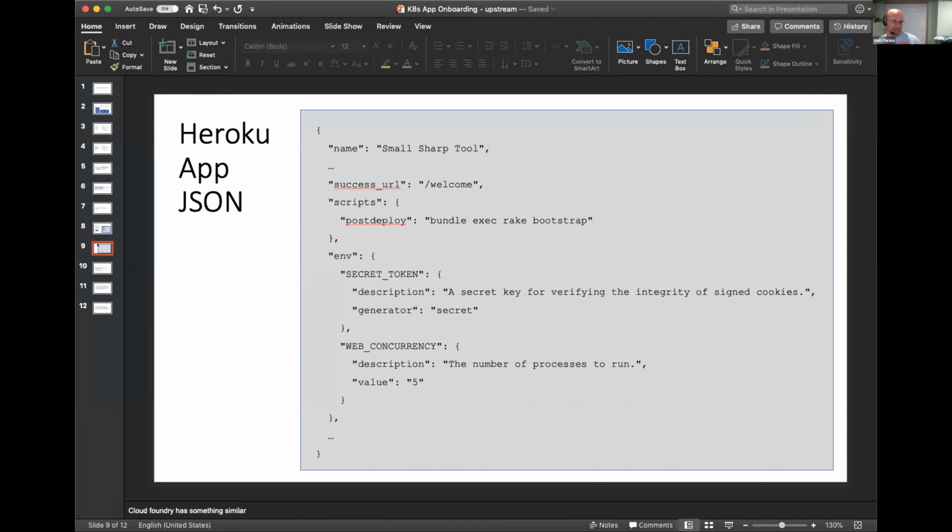Then it also got me thinking about Heroku, and Cloud Foundry has something quite like this, where they have a very, very simple app JSON that you can define your application with, and it's focused on the app and the app's need. Cloud Foundry is another example that does this. Now, granted, these are PaaSes, and so they're going to do a lot more for you, but the idea with these two was to focus on the application rather than piles of infrastructure stuff.